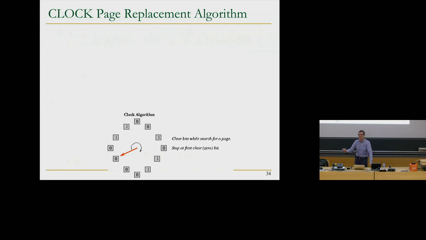So that's the idea. It's a very simple idea. You just have one single bit per page or per page table entry, and the clock starts at one position. It looks for the first page that is not accessed recently, that doesn't have this bit set. And while it's going, it clears the bits of those pages whose access bits are set. So the next time you visit them, they're going to be 0, or they're going to be 1 if somebody actually accessed them between the time you visited them at this point and the time that you visit them next. It's a simple idea, as you can see, right?